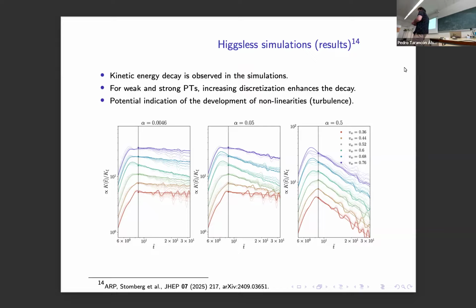But here it is at the moment unclear. We are just observing this kinetic energy. Now we're trying to understand a bit better exactly how turbulence develops and what is exactly the transfer of energy. We can clearly see a forward cascade or a cosmological spectrum in the velocity, but it's not completely clear. So in the end, it's happening because of this viscosity, and we can clearly see how, as we go into large alpha, this happens because of nonlinearities, which can be because of the transfer of energy to small scales, and that can happen through shocks or without shocks. But actually, in the simulation, we observe shocks forming everywhere.